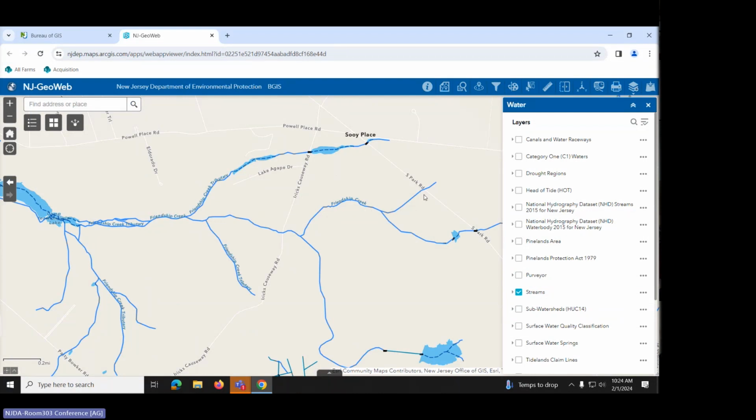I mean, blue, a blue line. I'll be very honest. I don't particularly care for this website for streams. I would prefer Conservation Blueprint for that. I am going to show you that later, but if you're interested, it's here.